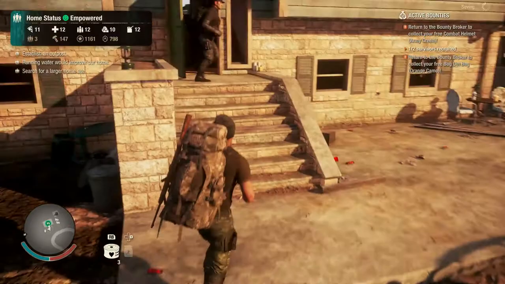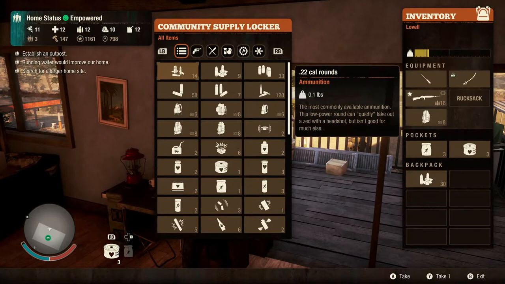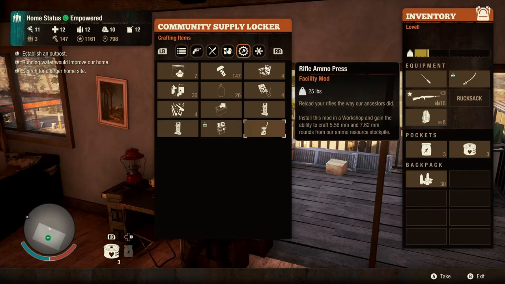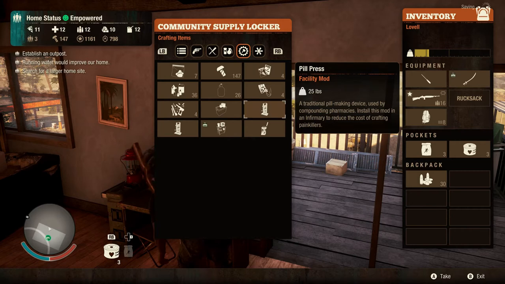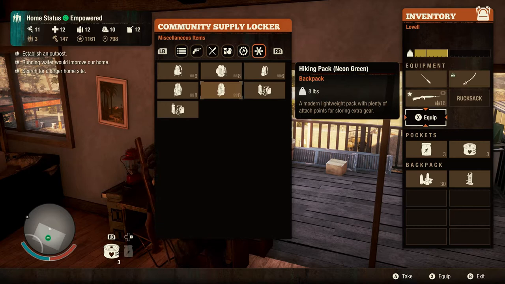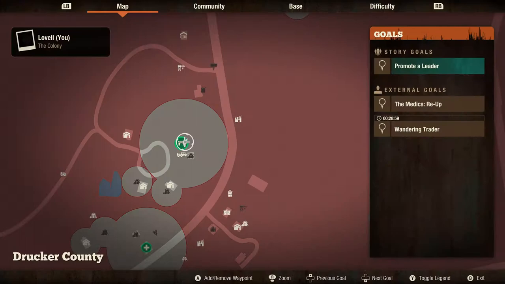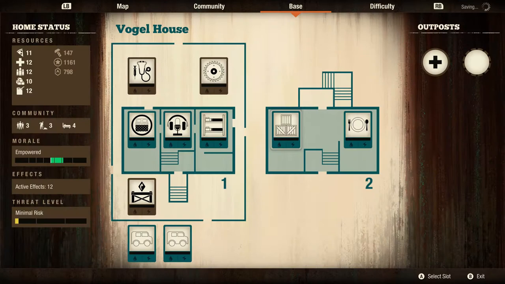Let me double check real quick. Make sure we have everything. I just want to grab stuff we're going to trade. Boom. Did we already install... Oh, we've got two pill presses, so we don't need two pill presses. We don't need that, and we don't need that, and that, and that. Okay, you've already got that rucksack. Let me see if we... I don't think we installed... Yeah, we did not install the airtight containers everywhere.